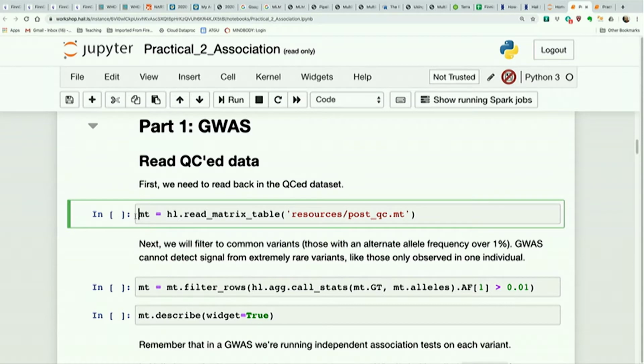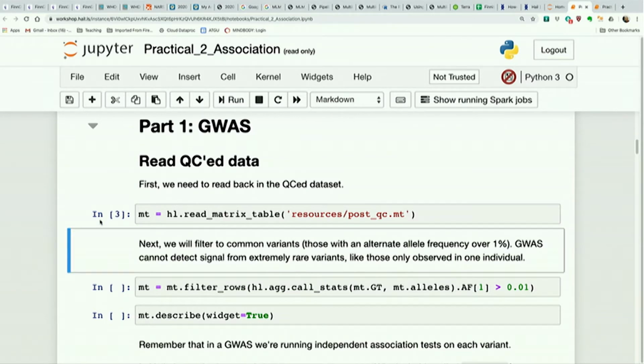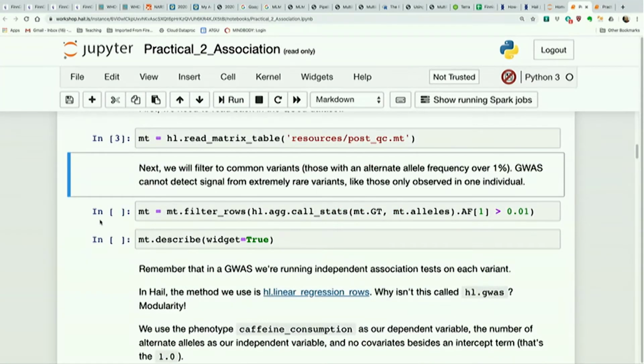Okay, and then with that ready, we can read. So in the first one, we imported files from different formats. In this case, we have a table that's already written in the Hail matrix table format. So we use the method read matrix table to read that in and make it ready for use.